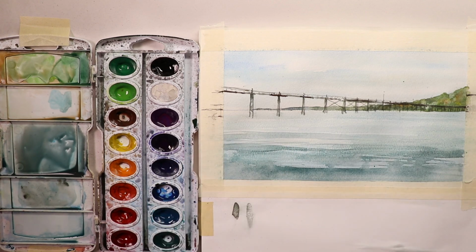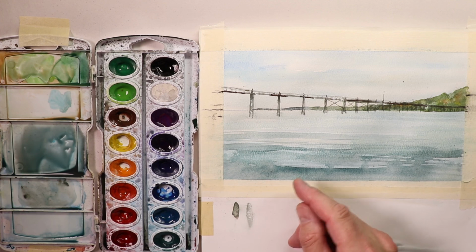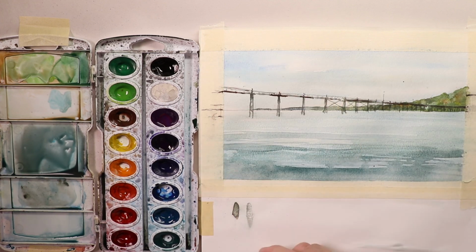Okay, perfect. We're having fun. We're having a good time here. This is pretty much the finished painting. We're going to let this dry, and then we'll peel off the tape, and then that's about it. We'll just take one more look.